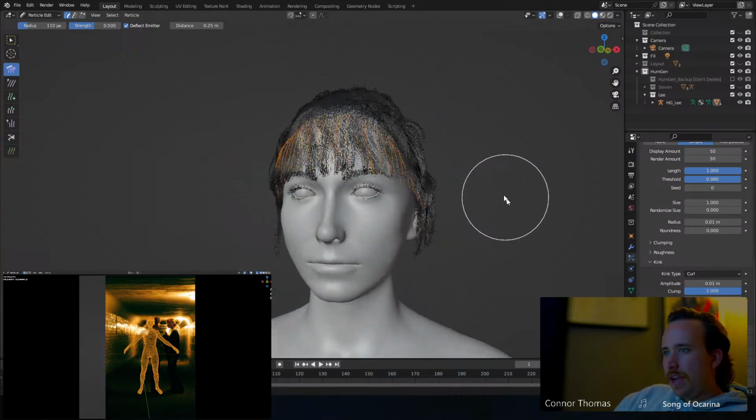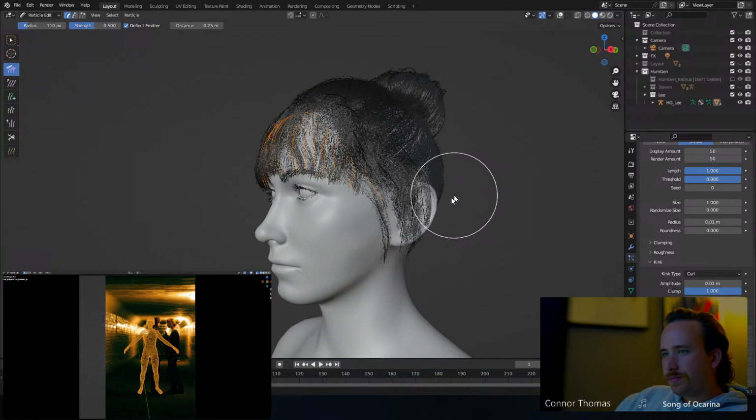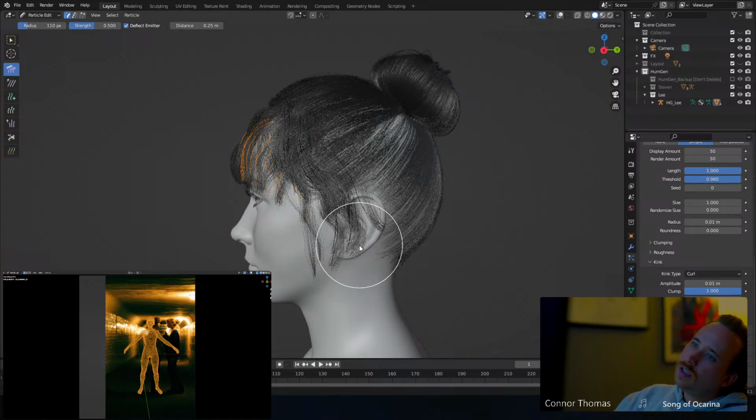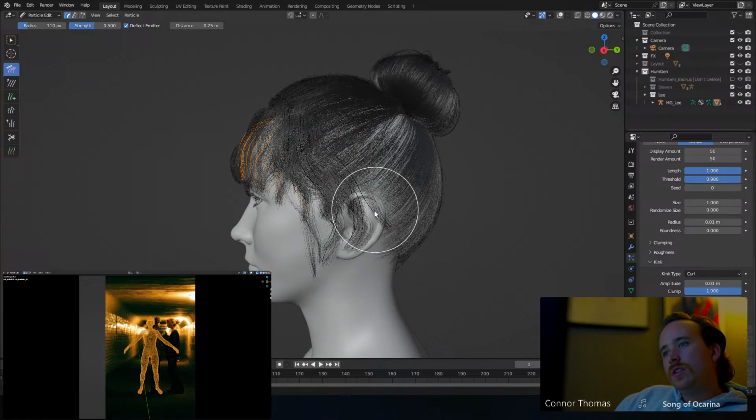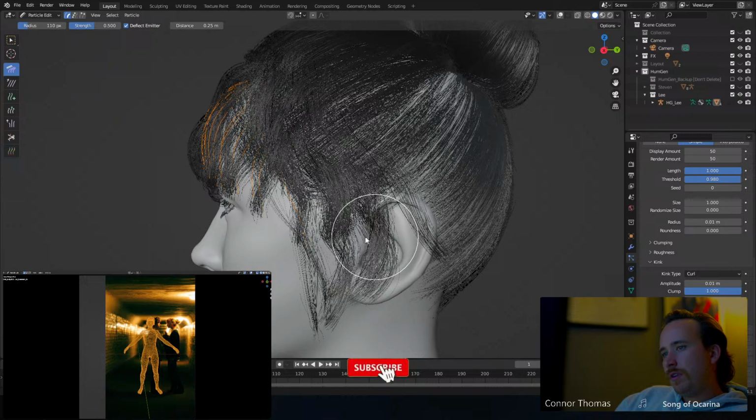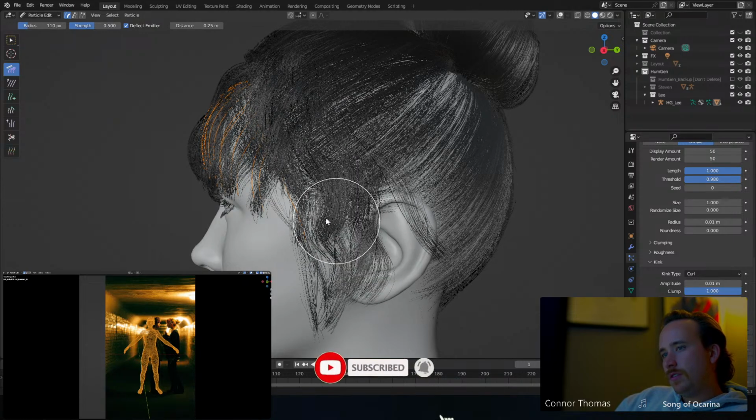Kind of bring in that hair just so it hugs a little bit better. Kind of want to actually have this bend this way so it doesn't feel so artificial. Let's bring the front part of this forward a little bit.